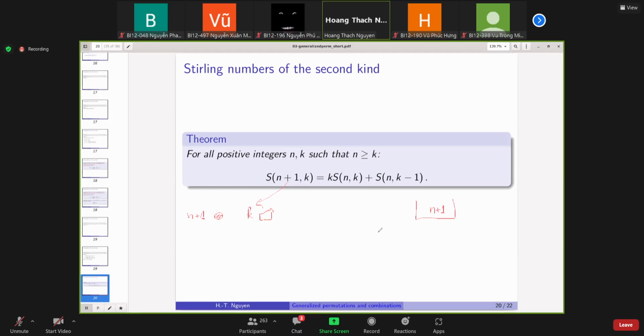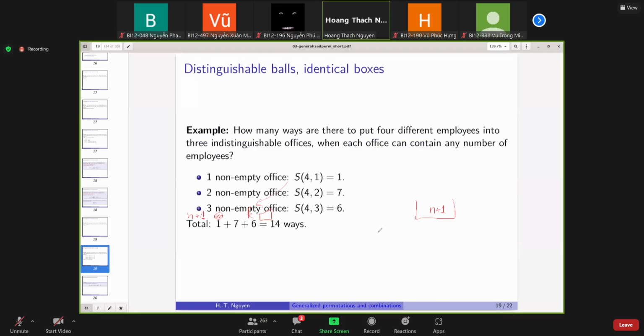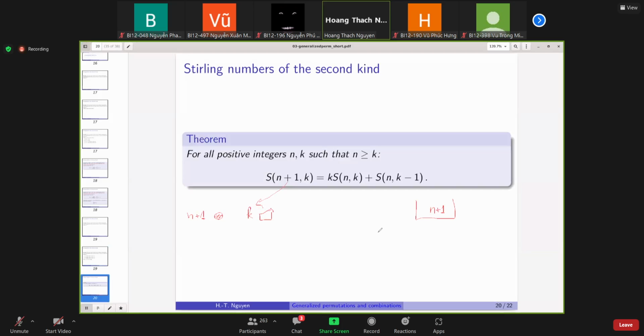Sorry, we don't fix the box number n+1, but the ball number n+1. So let us consider the ball number n+1.